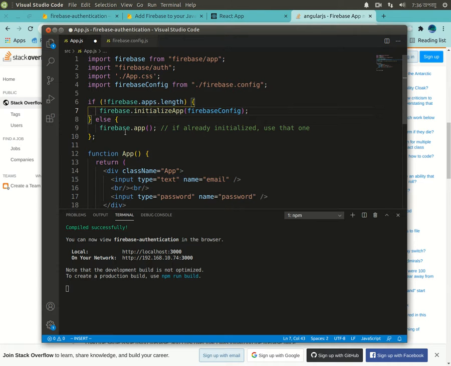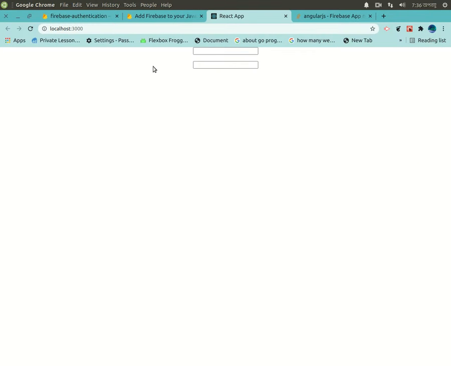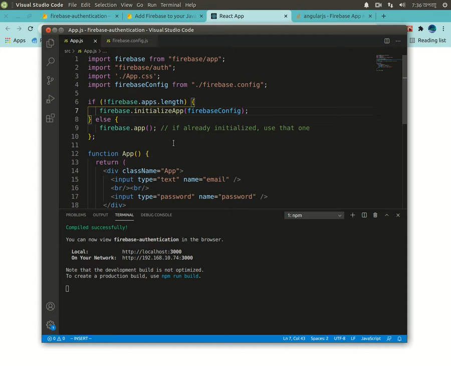If there is no app, it's gonna do that. It's already initialized, use that one. Look, okay. So now hit save. Back in your browser. Look, it didn't give us any error. So now we want to work with that.